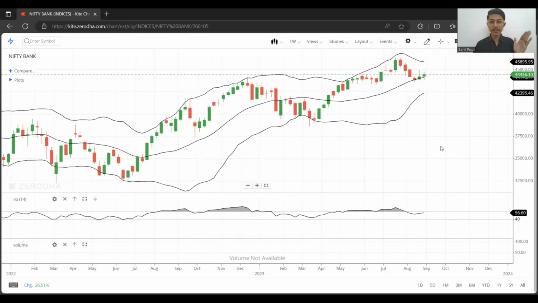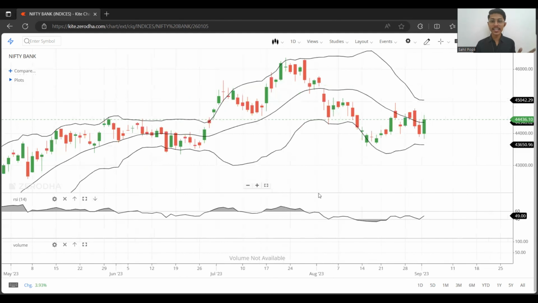Similarly, on weekly time frame, it is slightly in a consolidation zone, in a sideways zone, and then we have like consolidating with moving average as well. As of now, medium-term trend is in a consolidation zone. And then on daily time frame, it broke down of 40 as well, where it went into the zone of below 40, and at that point of time it was in a bearish zone, but it gave like a strong comeback.